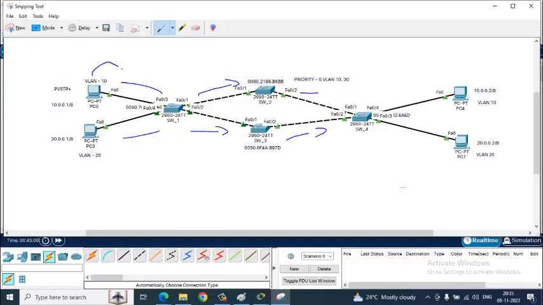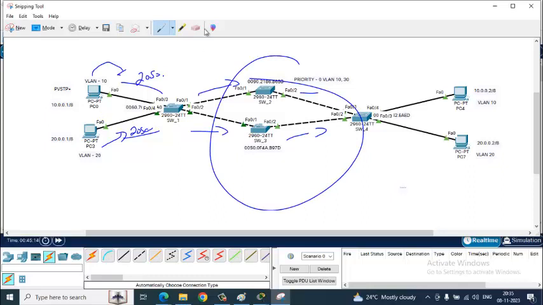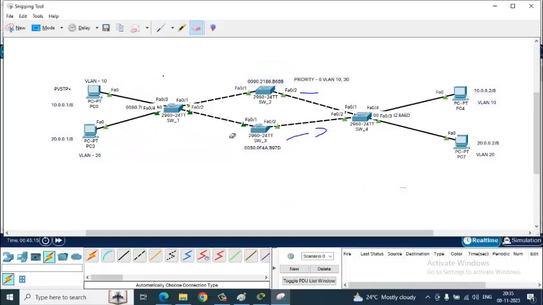But this guy is not going to respond back. If they're not responding, what is the timeout value? 20 seconds. So that will delay the decision making process. To avoid that, if we enable port fast, they don't care about BPDU response on that port. So we should enable it only on the access port. You should not enable it on the trunk port. That is the important thing that you should remember. All right. Fine then.